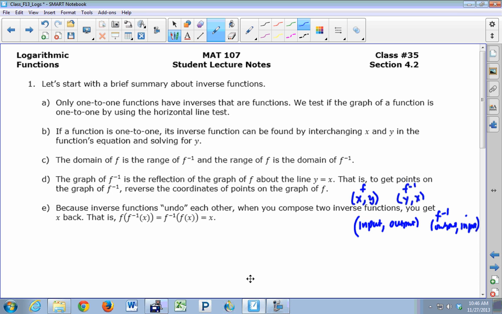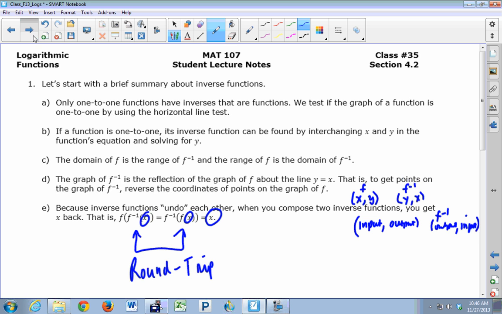And then the last one was really an important property, and it's part of the definition of inverse functions, is that when you compose these 2 functions, you get right back to where you started. They undo each other. Okay, that's a very important idea. No matter which order you compose your functions, you come right back to your original input x. I used to refer to that as the round trip, right? No matter where you go, it's like going in a circle. You come right back to where you started.